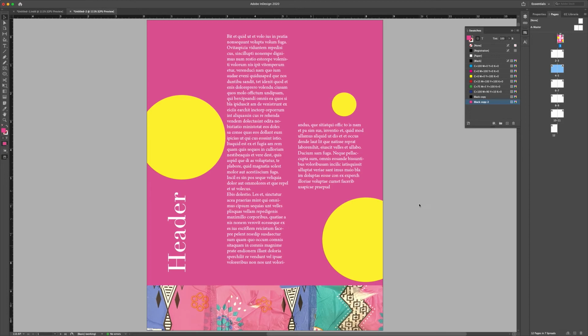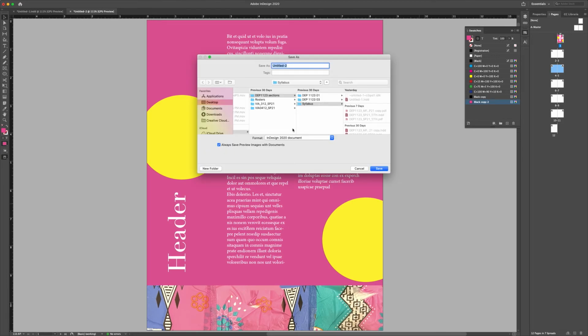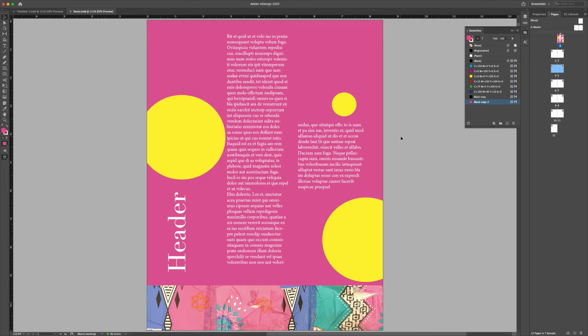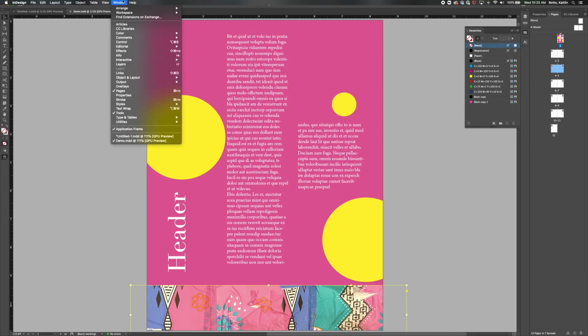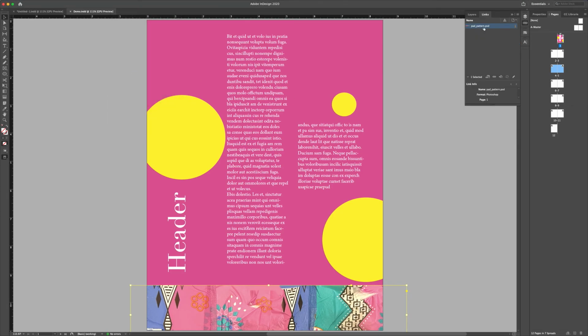The thing to remember about InDesign is that it's a page layout program. So I'm going to save the demo file, which will only save as an InDesign document, which you can only open in InDesign. So you can't send it to somebody else and they can open it. When I'm ready to send this to print, what's happening is it's referencing these links. So remember we talked about links yesterday. And if I go to links, you'll see right there is my Photoshop document. You don't want to move that file. If you move that file, a warning symbol will come up and say that your link has moved. And when you print it, it'll be very pixelized.